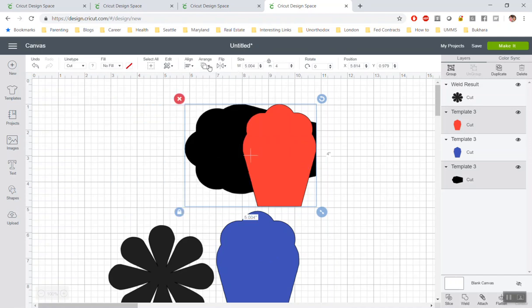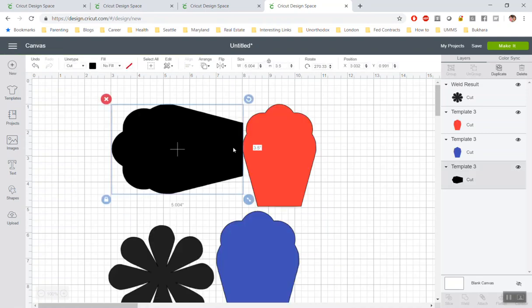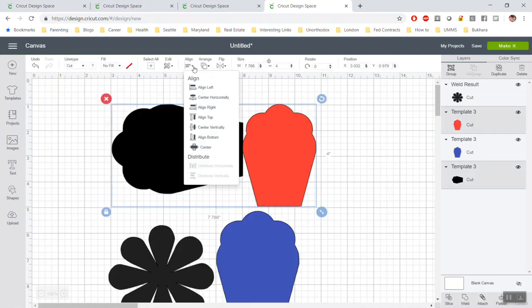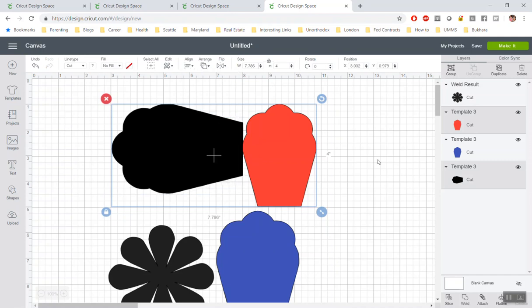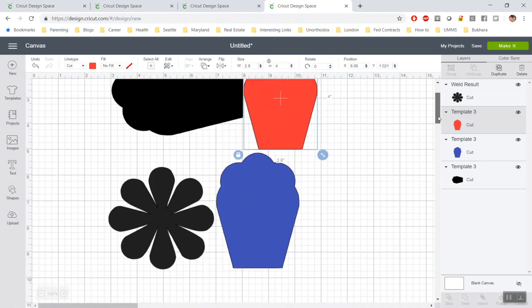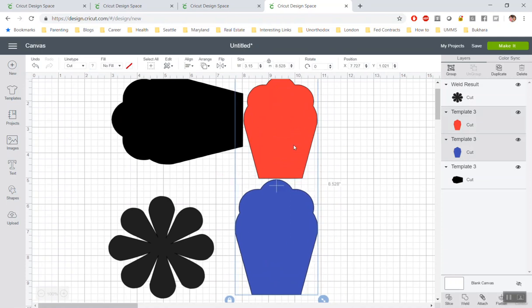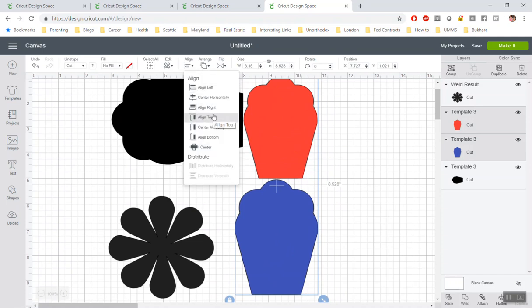Oh, I did not mean to do it to the right, so I'm going to undo this. And I'm going to align it on the top. My petal's touching a little bit too close. I'm going to move it out. And I'm also going to adjust this too to make sure that I align them to the right.